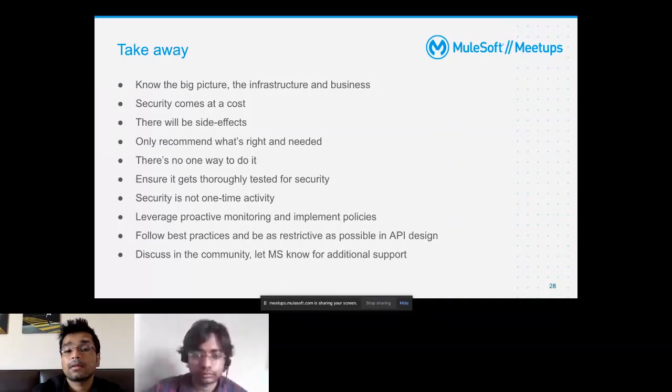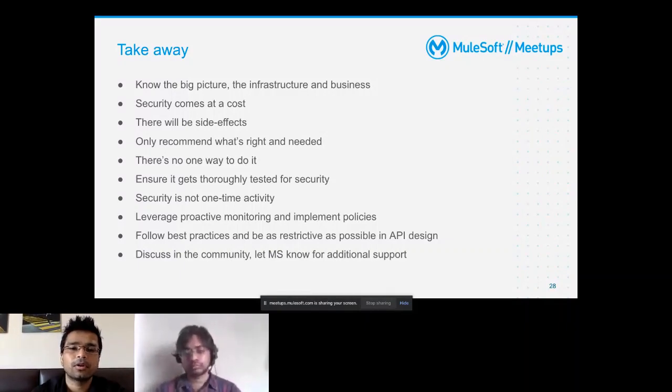Then ensure that it is getting tested for security. When you talk about companies like Netflix and bigger firms which are doing a lot of REST APIs and have a lot of this kind of information, they want to check for every flaw. Every single loophole needs to be tested, and they hire experts for doing that kind of security for them. And these are really high paying, high cost investments.